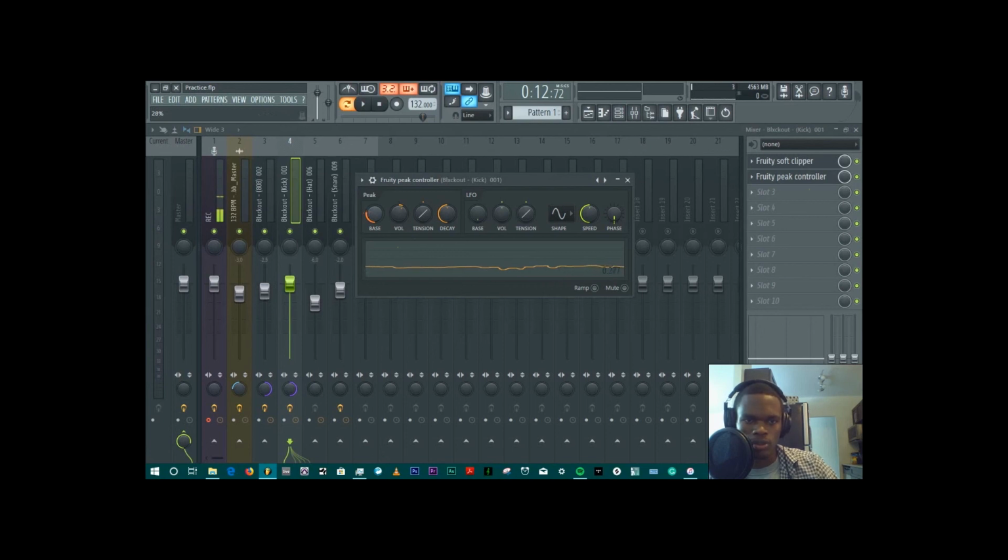I don't know if you can notice, whenever I move this bass knob in the peak controller, the mixer fader of the 808 goes down. So just mess with this, and the volume determines how much it dips whenever the kick hits. If you move this up, you get a really aggressive dip in volume.